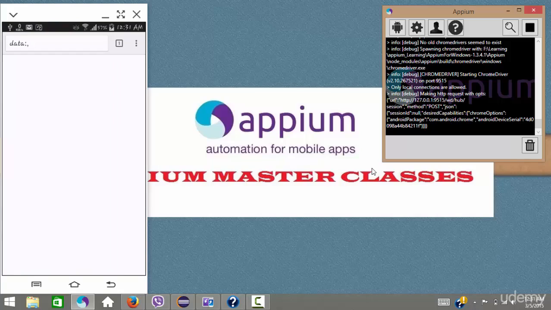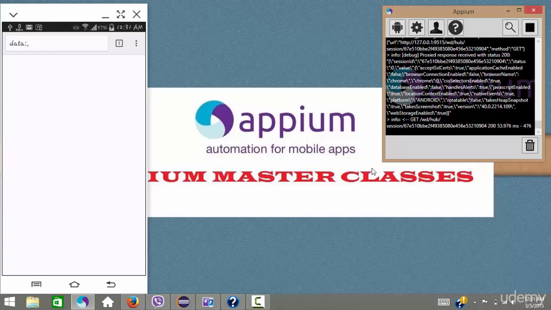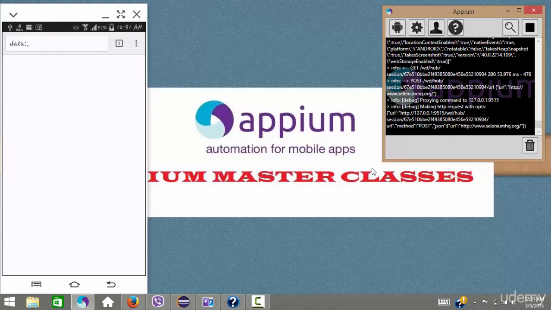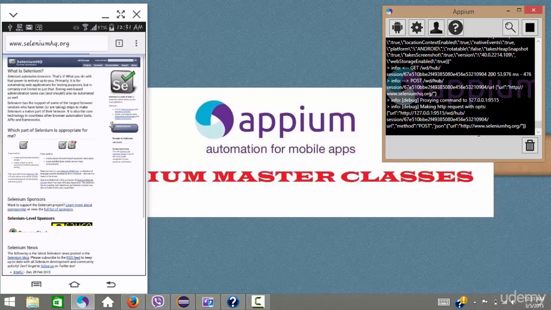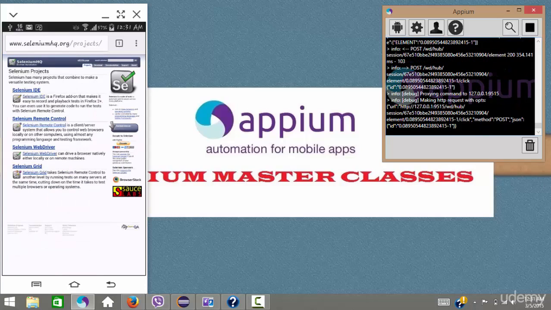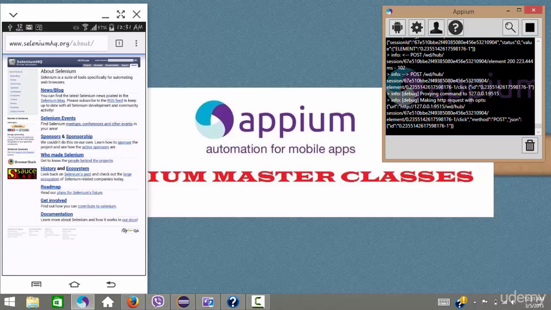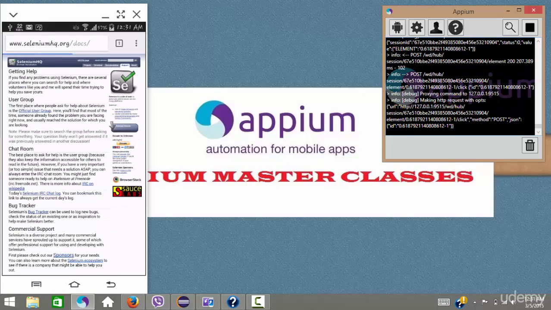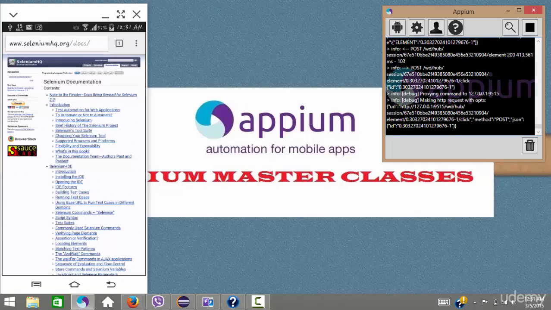The browser has been kept open. It should navigate to seleniumqa.org. Now it should navigate to projects, about, and then support, then docs, then downloads.